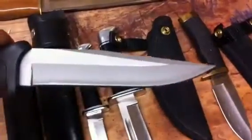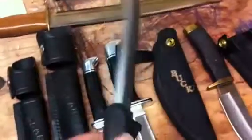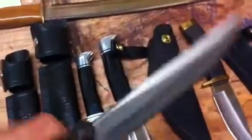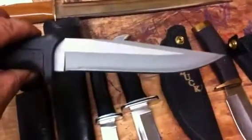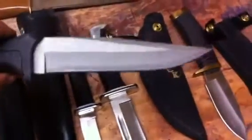You can batten it through wood and split wood and hack down saplings, whatever you want to do. It's got plenty of weight to it. Again, I wouldn't use it for dressing deer. It's just the blade is a little big for that. It's a solid 7-inch, 8-inch blade, something like that.